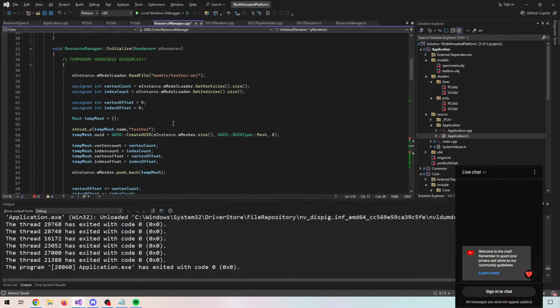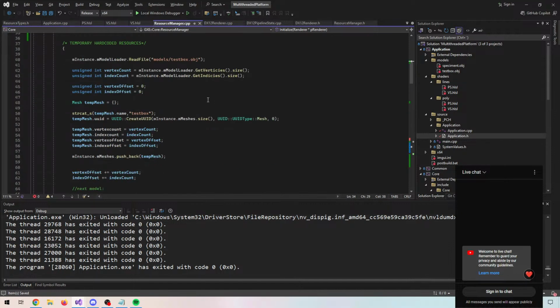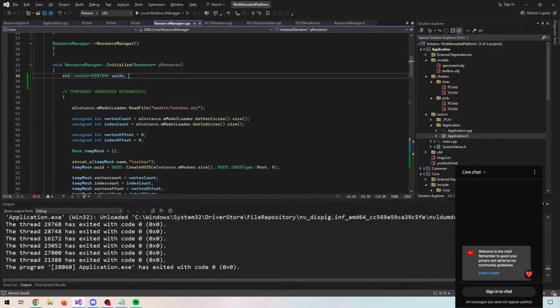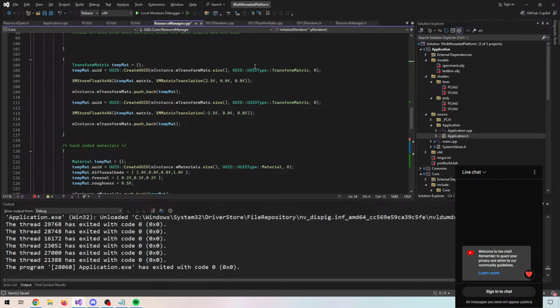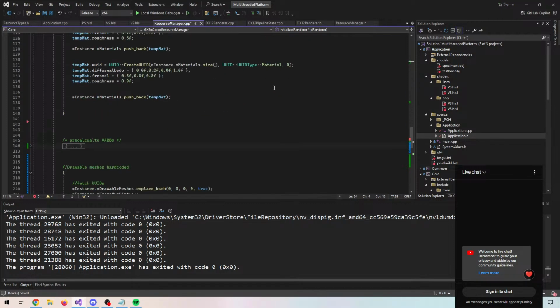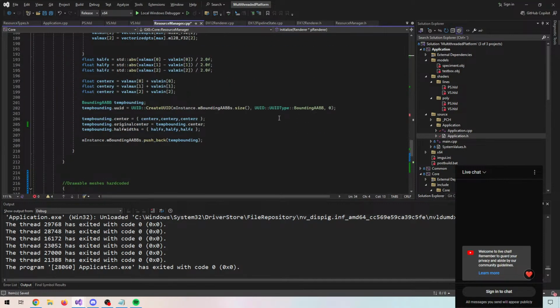Since they're the same, we could create a vector up here by creating a uint64 UUIDs, where we simply fetch, well, I mean, this unique ID will be different from the other ones that we have.